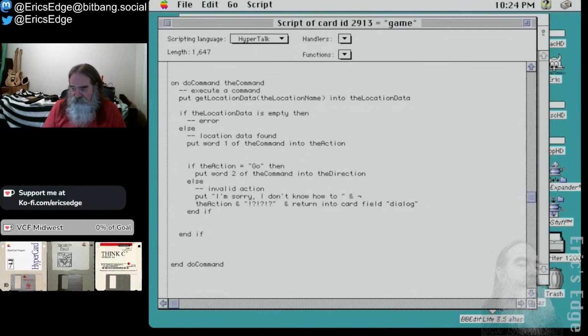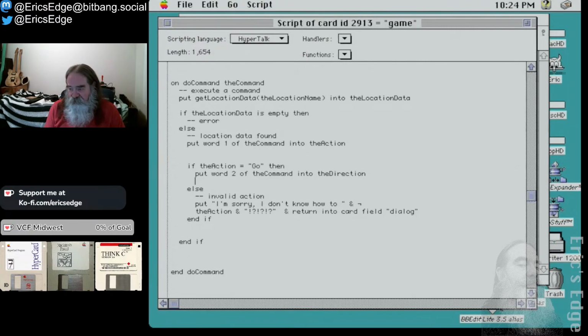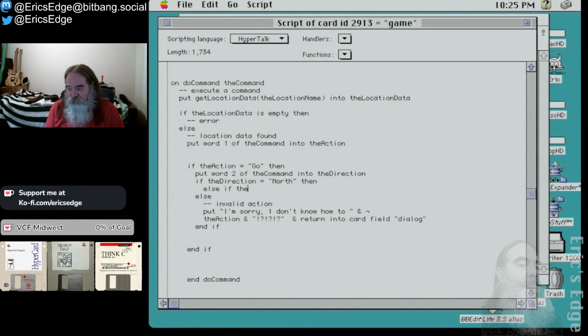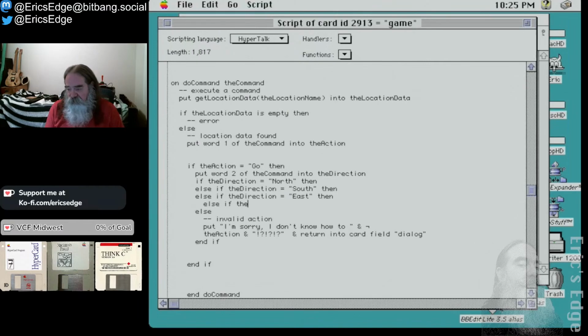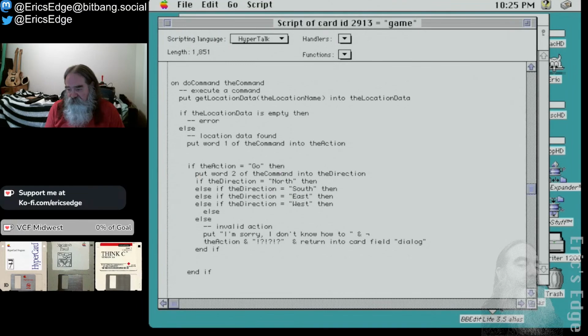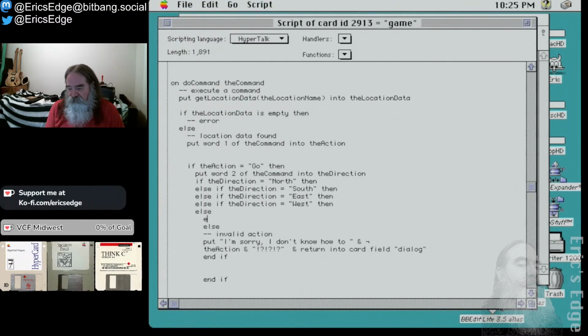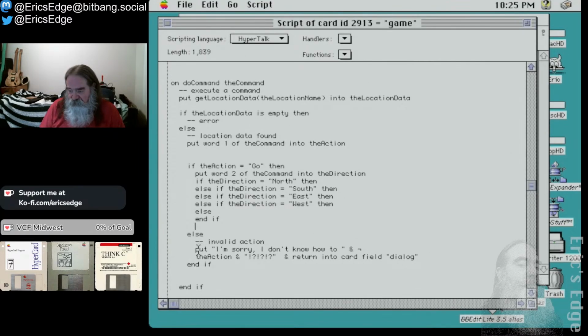The direction. Let's say the direction instead. If direction equals north, then else if the direction equals south, then else if the direction equals east, then else if the direction equals west, then else, sorry, I don't know how to go.